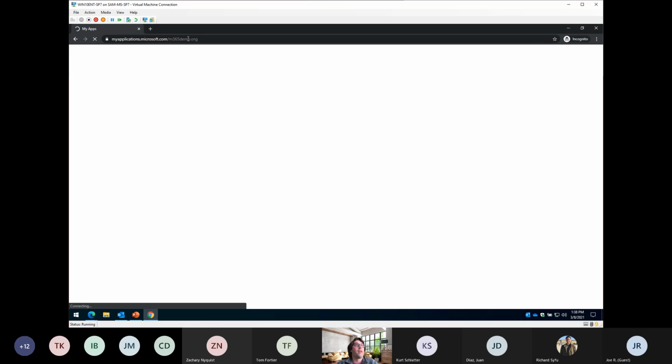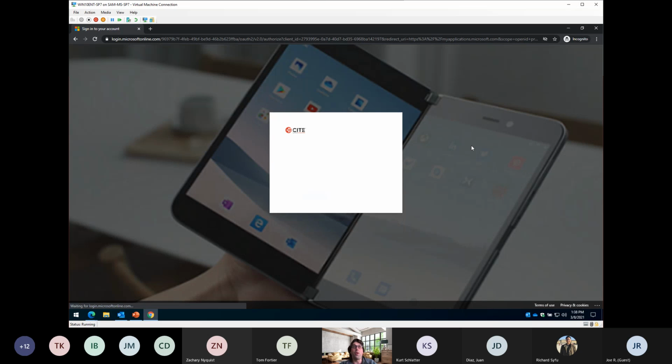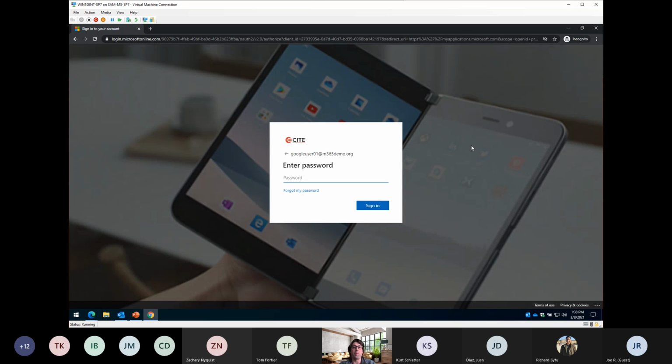And we're going to be greeted with our customized sign-in page. So just like we said earlier, this is your customized sign-in page. You can put whatever background and logo and hint here for your username. Now, I'm going to sign in with a user that is a Google user that uses Gmail that's been enabled for Azure Active Directory single sign-on and been protected with security using Microsoft products.